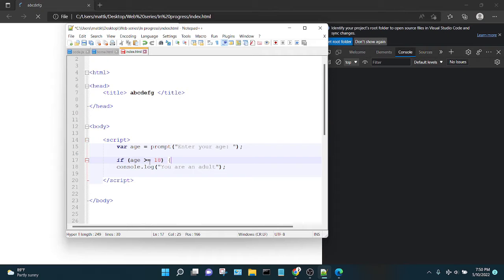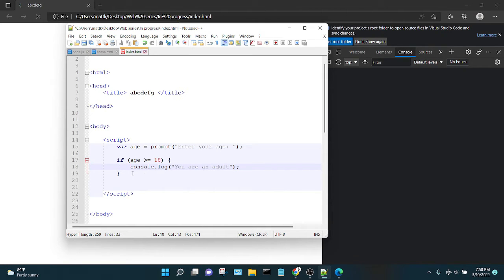Now I'm going to add an opening curly bracket. I'm going to click enter twice, a closing curly bracket, and in between these two curly brackets, which are highlighted in red if you use Notepad++, I'm going to put this statement, and I'm going to tab it over like that.